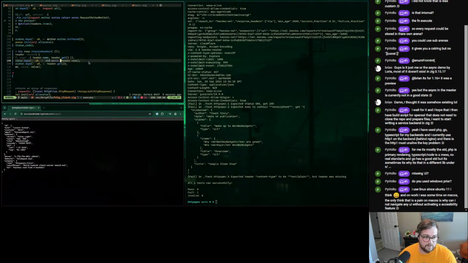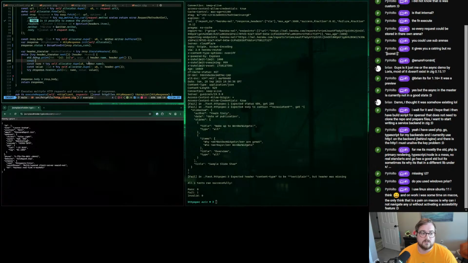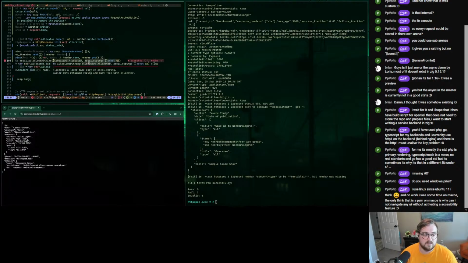Okay. Yeah, I'm fine to do that. I'm not going to do that inline. That's gross. So I'll set this to n. This will be standard ASCII lowercase, self.allocator.